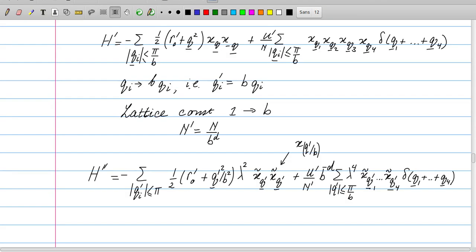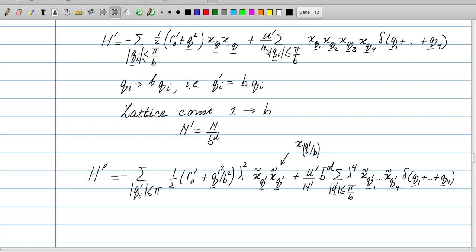So performing this second step, the qi primes now fill the entire Brillouin zone, so that's what we need. We pay a price for that because this q is now a q primed divided by b, and therefore the prefactor of the q prime term is no longer 1/2, and we are going to fix that by rescaling the x. We are integrating over x, so rescaling doesn't matter. And if we rescale the x by a factor of lambda, we have a lambda squared entering here in the Hamiltonian. And furthermore, we have now an x which depended on q, and q is q prime divided by b. But we relabel the x's and we call them now x tilde. So x tilde is just the function of q, and it is the same field as x of q primed over b.